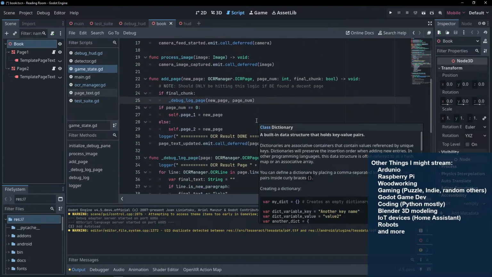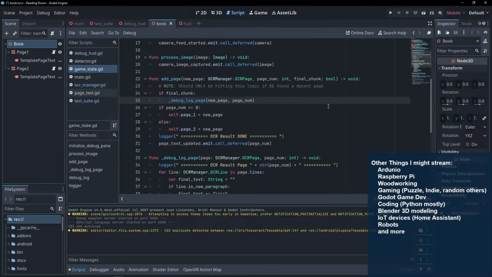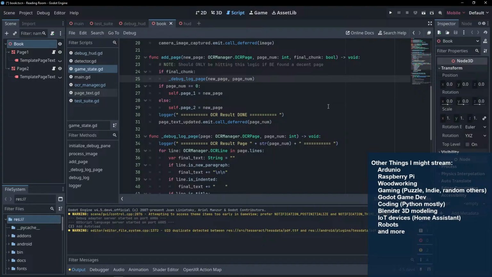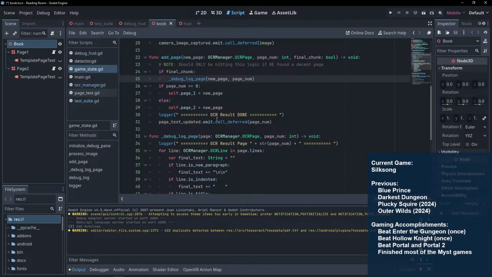So when we add a page, we just set the page and we trigger a signal. And I think this script, yeah, page text, picks up on that signal, the page text updated signal.